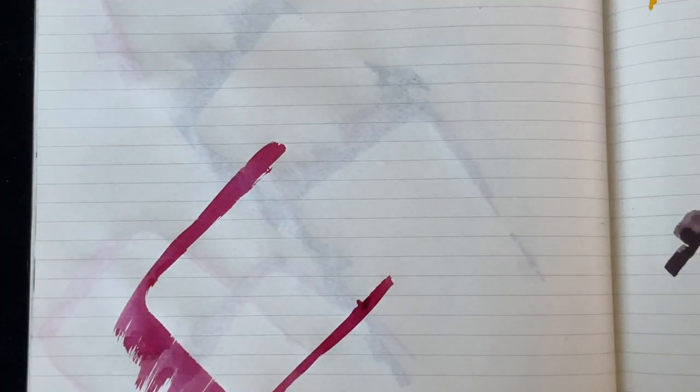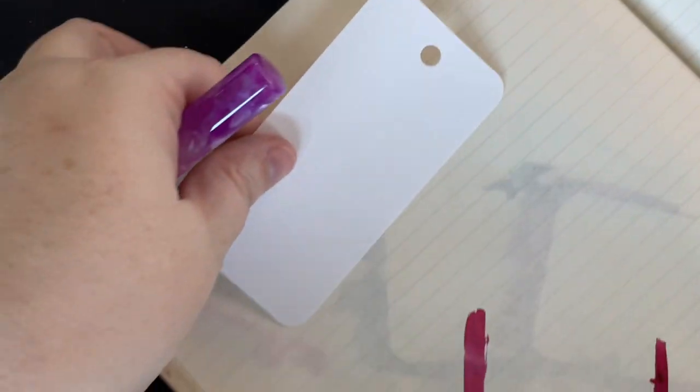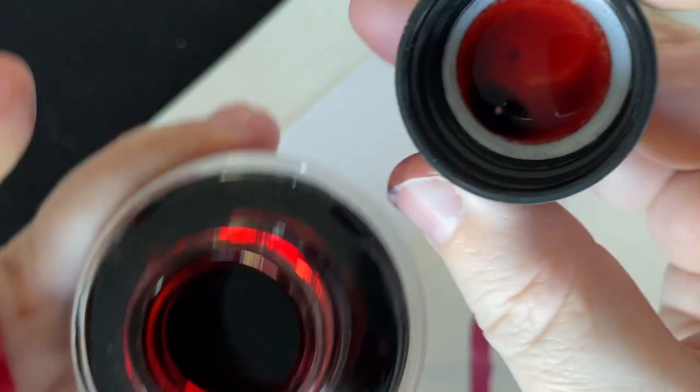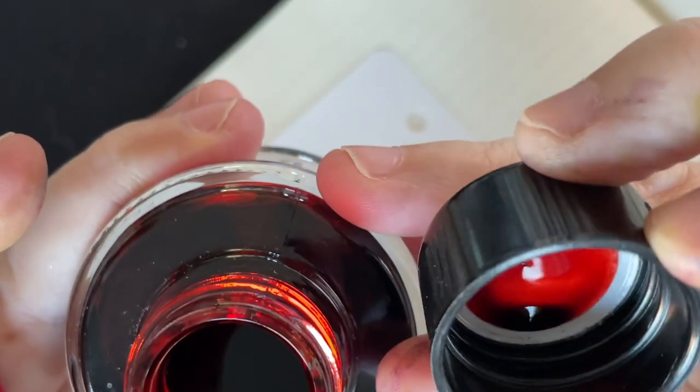Okay, and next up we will tackle our bottles of ink. I'm going to go with William Shakespeare Velvet Red. Look how pretty this bottle is. I don't know, I just love it. Look at that red. It's supposed to be the red of velvet curtains, which is why it's called Velvet Red.